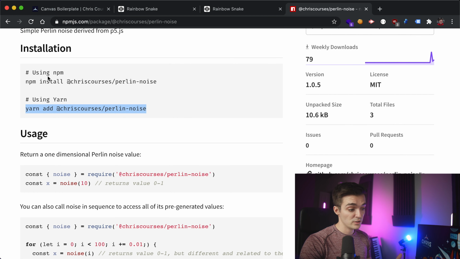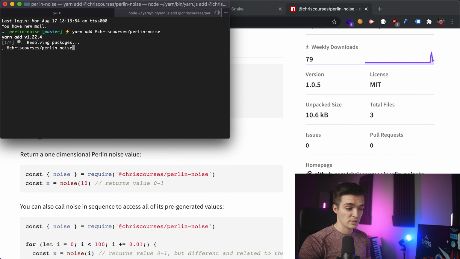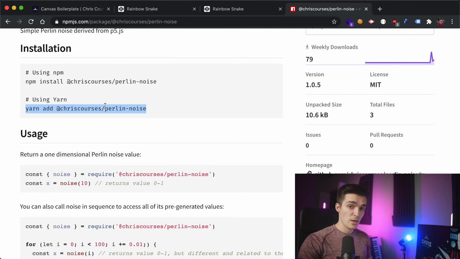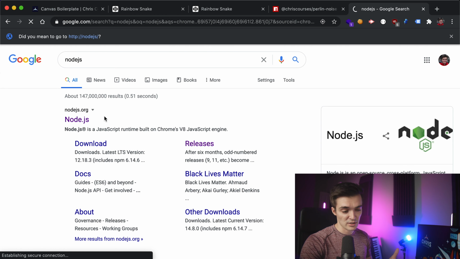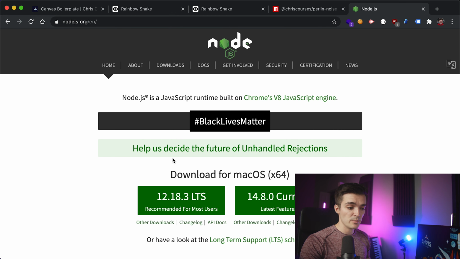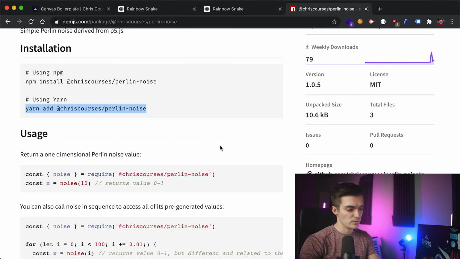If you don't have yarn installed, just run npm install. It's going to do the same thing. Yarn is just a little different. It's a little faster, and it's a little less messy when running the actual command. If npm does not work for you, make sure you download Node.js from nodejs.org, and npm is going to come installed right after you install Node. They come bundled together. So go ahead and make sure that you download Node, and then you'll be able to run this npm install command.